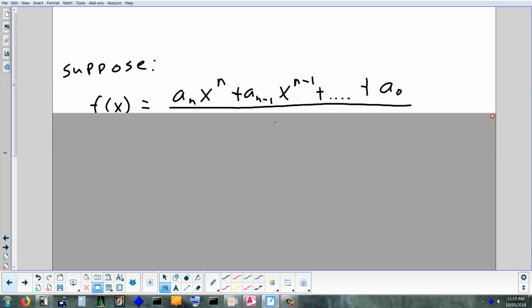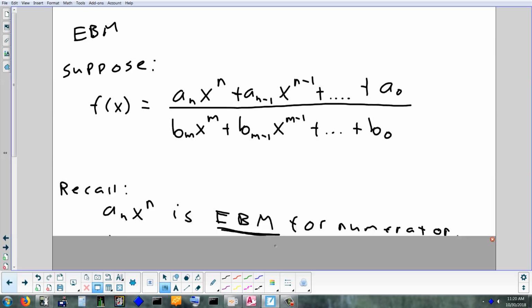So we called that, does anyone remember what this stood for? We called that the EBM, stands for something. So we're looking at what's happening on the extreme left and right, what do we call those? Left and the right sides of the function. We don't call them the sides, we call them what's happening on the... End behavior model. Yeah, the ends. We look at what's happening at the end, so the end behavior model.